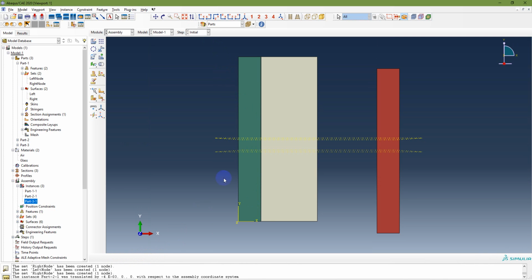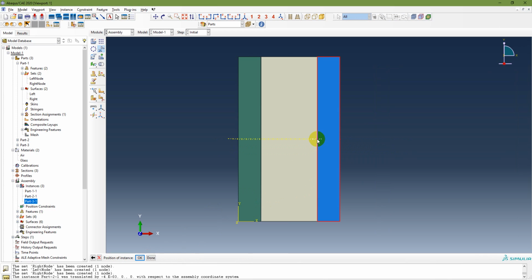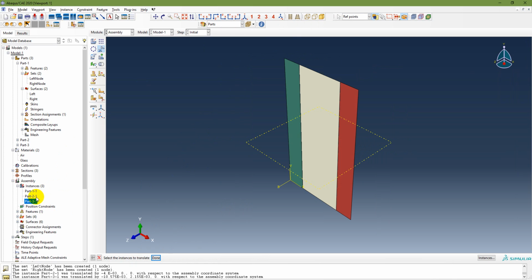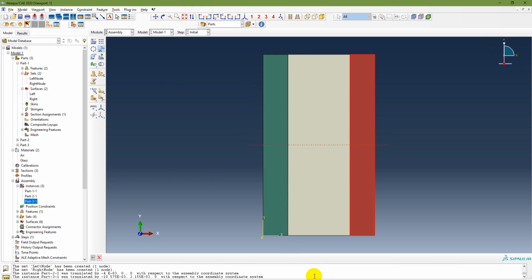Now I want to translate part 3 next to part 2, and for that, translate instance, select the instance to translate, and then I want to translate that point to there, and now you have seen that. So that is part 1, that is part 2, part 3. So now they are being assembled and translated.